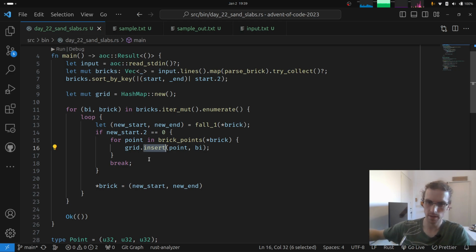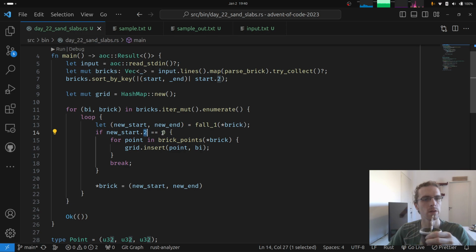We need to check when they collide. So can it be the case that we go one down? Like now, if we are already on the ground, we would have already checked collision in the loop before. So I don't think we need to check the collisions before we check the ground. The ground condition is fine, I think.